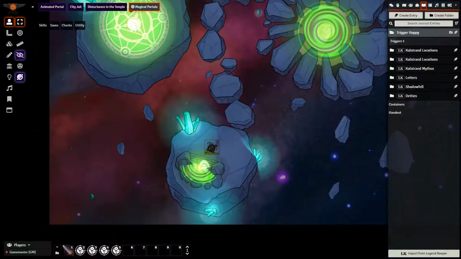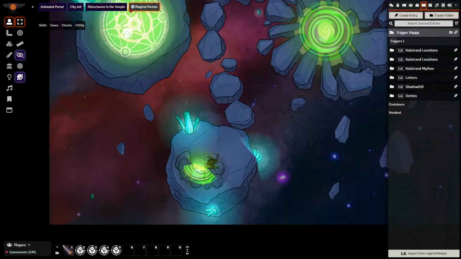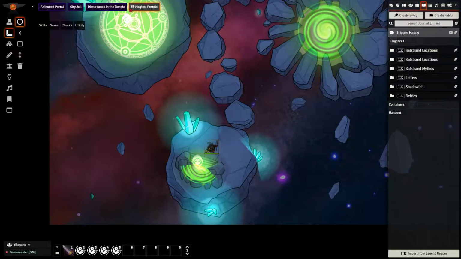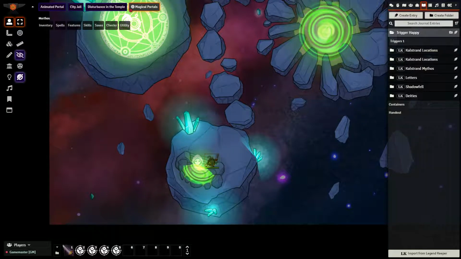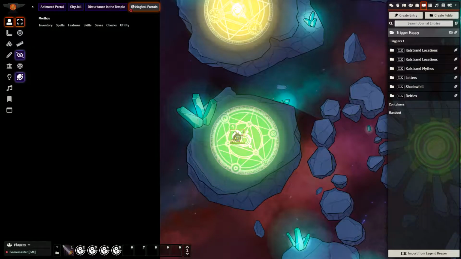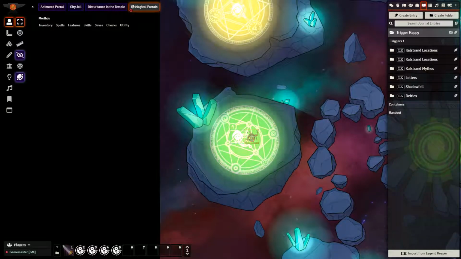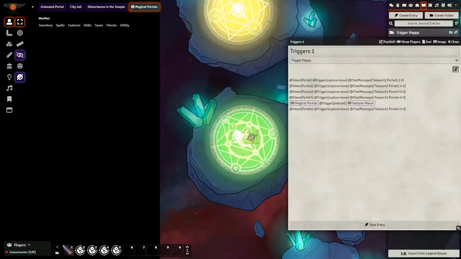So let's see how this works. So I'm going to start off here and I'm going to move down. Oh, I will try that one more time. Let me deselect and select again. Okay, trying again. Moving on. And as I can see, I moved onto the token and I teleported. So this next one is going to do the same thing. Let's take another look at the triggers. This one is just going to move from portal 1 to portal 2.